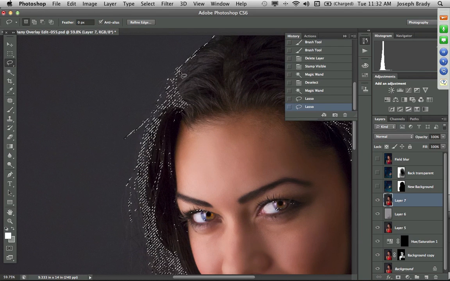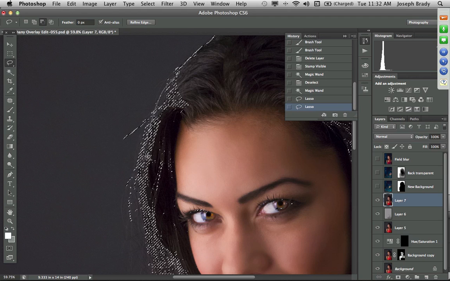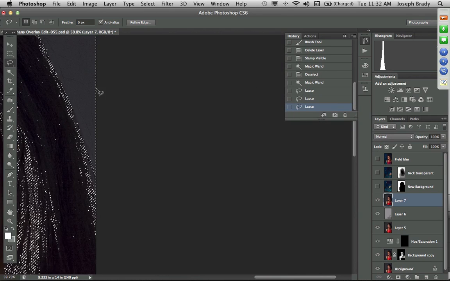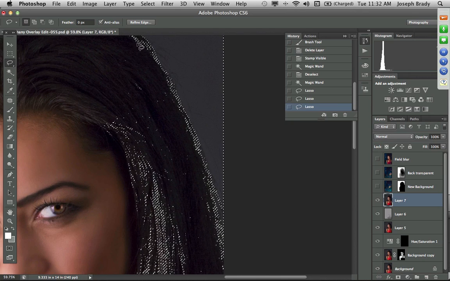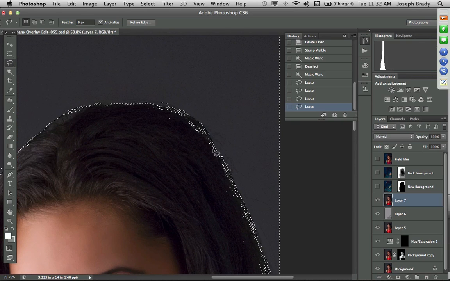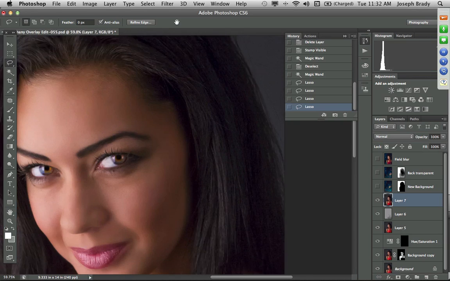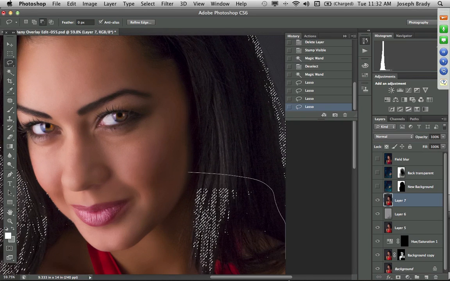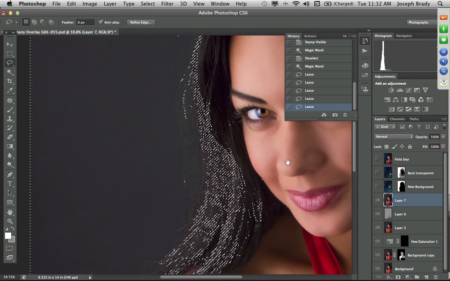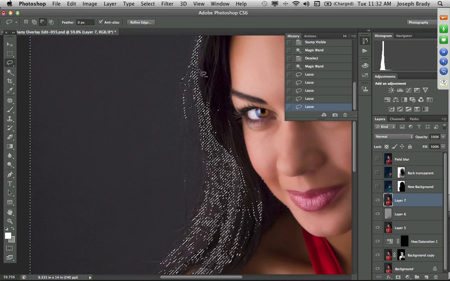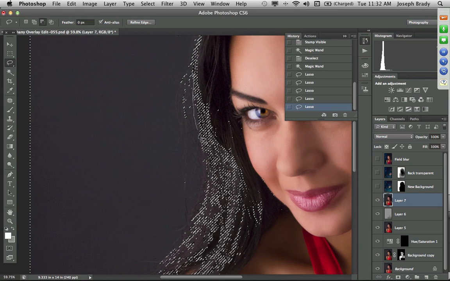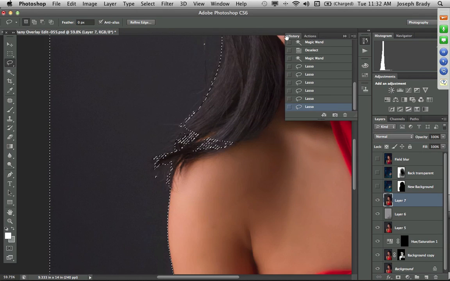Now, I happen to know my plans for this image. It's okay that I pick up a little bit of the edge of her hair because of what my plan for the image is. If you're planning on shooting an image for a composite, this is where having a green screen really comes in handy. All right, let me get rid of that stuff. Because a green screen allows you to very easily and very quickly eliminate backgrounds.